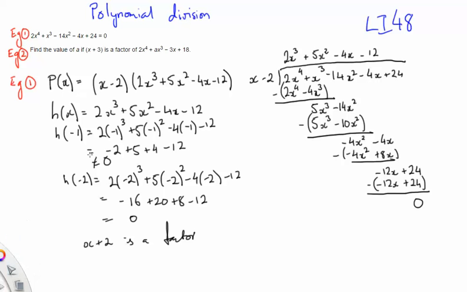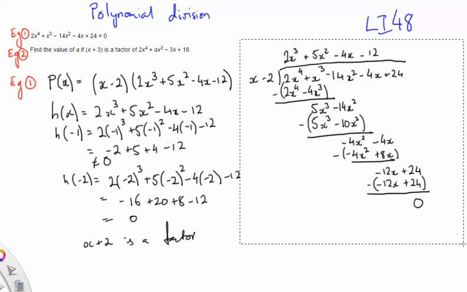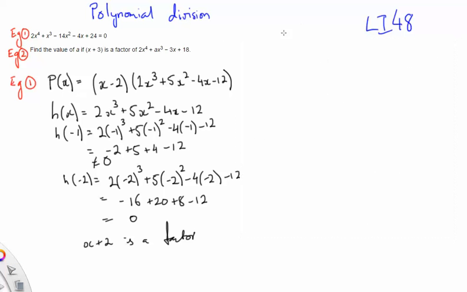And you guessed it, it's polynomial long division time. Our favorite time. Let's set that up. X plus 2 into 2x cubed plus 5x squared minus 4x minus 12. Alright, let's be a bit quicker with this one. X times 2x squared gives 2x cubed. Multiply that out by those. So you get 2x cubed plus 4x squared.